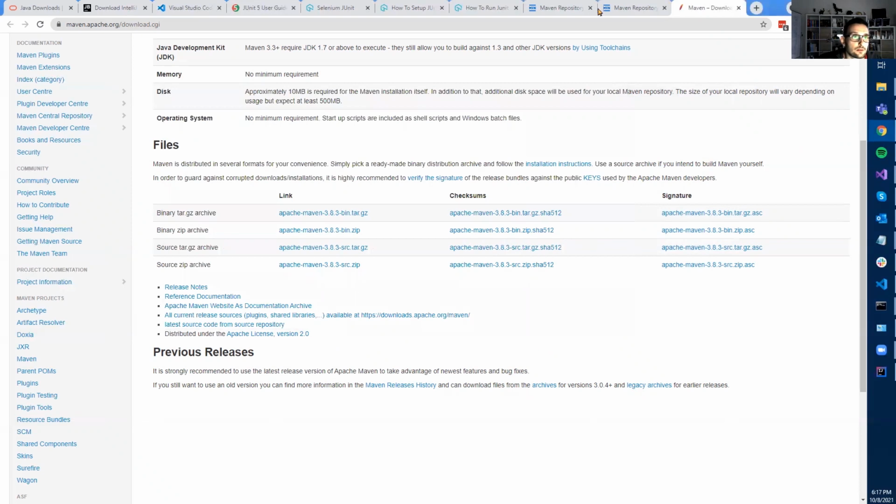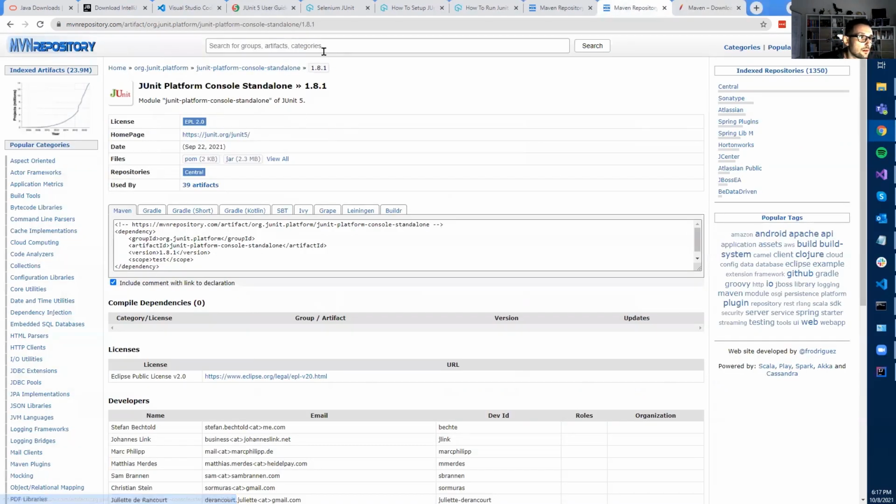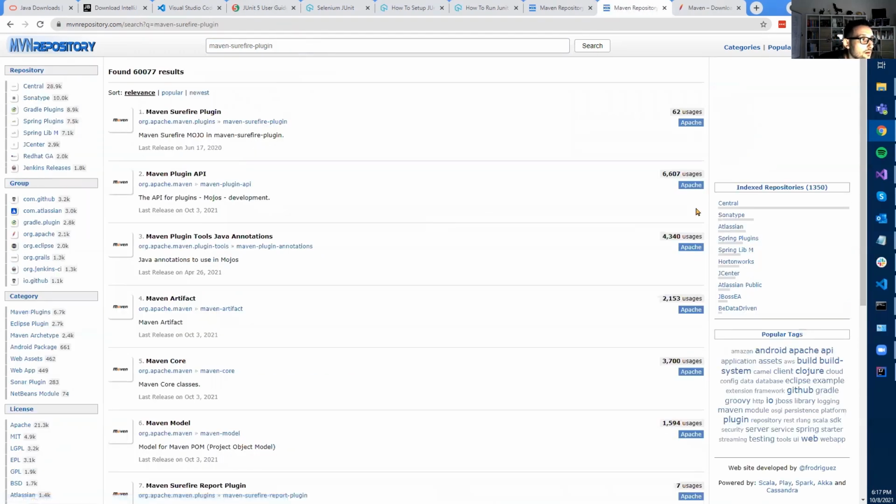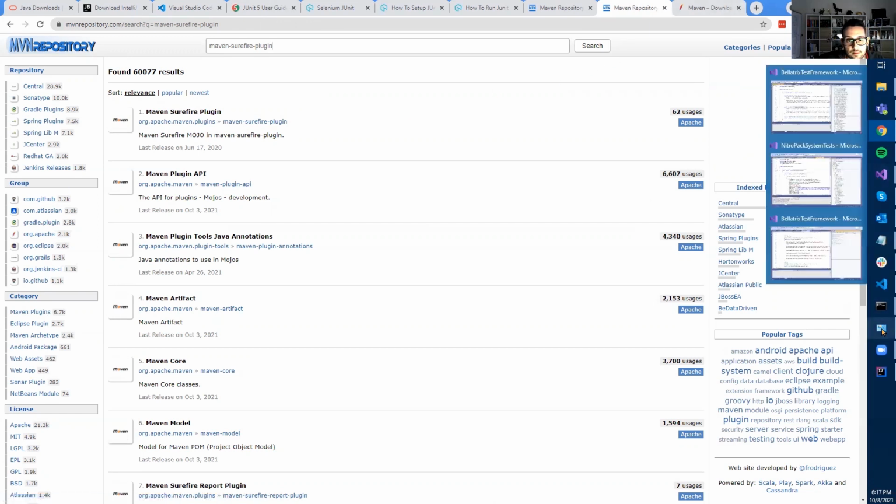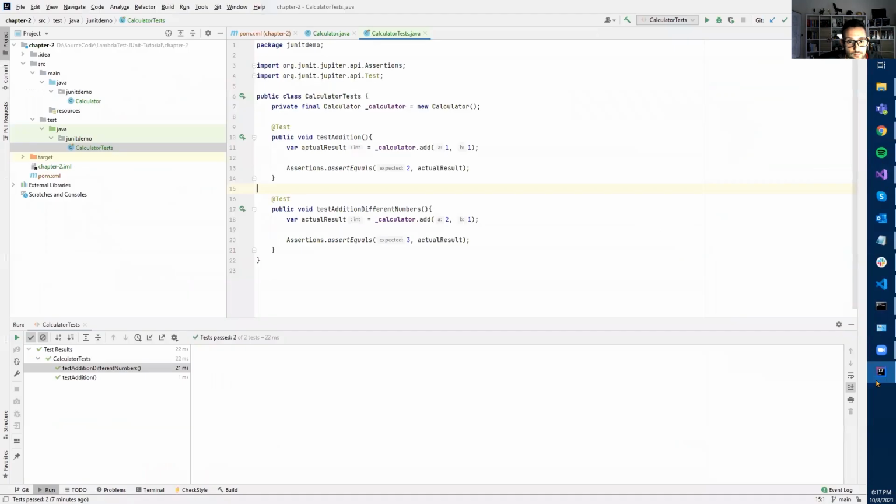One way to do it is you can search for it here. You can search for Maven Surefire plugin. As you can see, I already searched for it. And from here, you can get the dependency snippet that I'm going to copy.